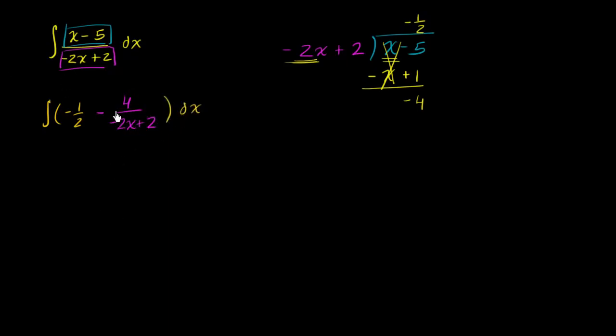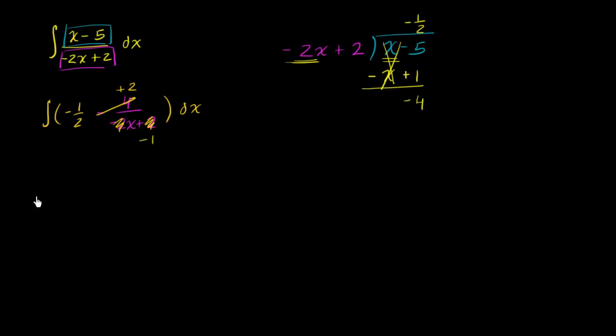And it looks like we can simplify this expression a little bit more. The numerator and the denominator, all of these terms, are divisible by 2. Actually, we have all these negatives, and that always unnecessarily complicates things. So let's divide the numerator and the denominator by negative 2. If we divide the numerator, negative 4, by negative 2, it's going to become positive 2. Then if we divide negative 2x by negative 2, that's just going to become x. And then 2 divided by negative 2 is going to be minus 1.